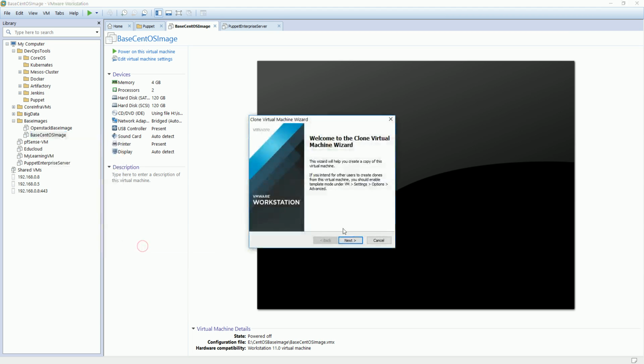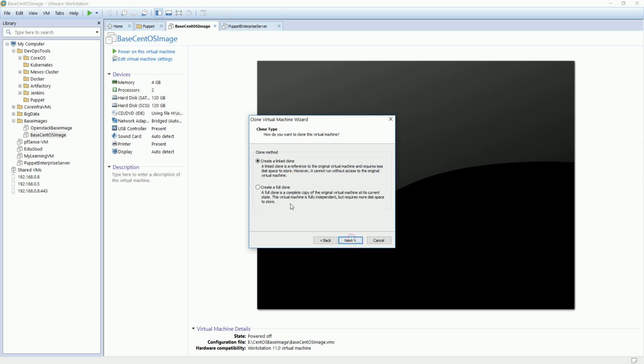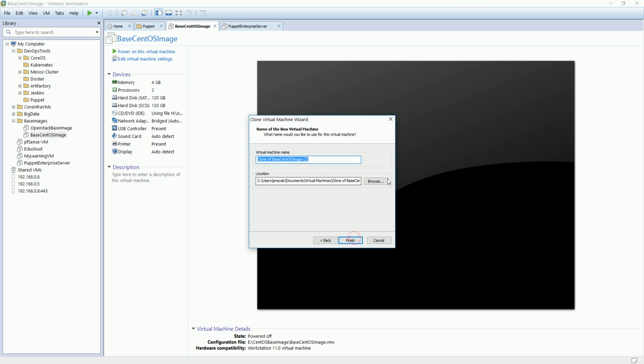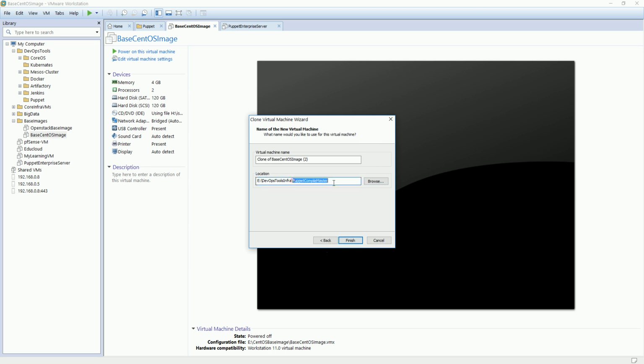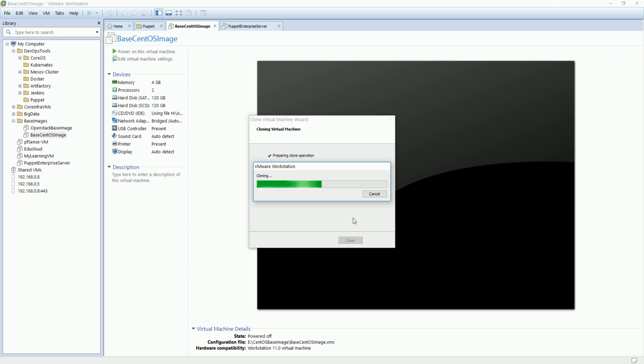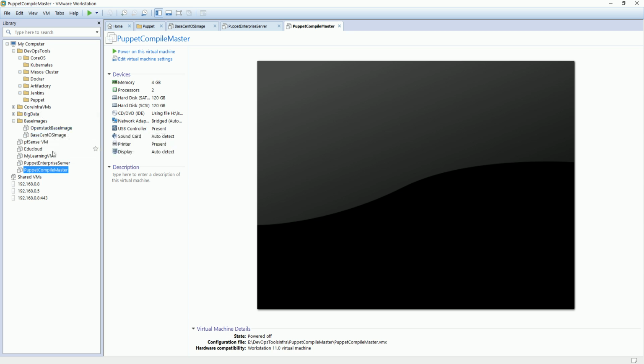So I'm cloning another full clone and saving it in the infra tool compile master folder. I'm going to name it the compile master. So finish. So this will be my compile master, and I'll also have another demo server.